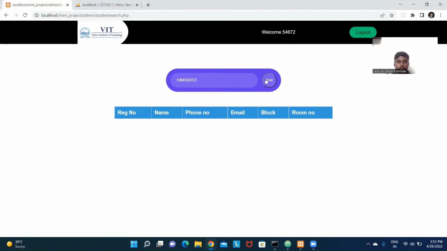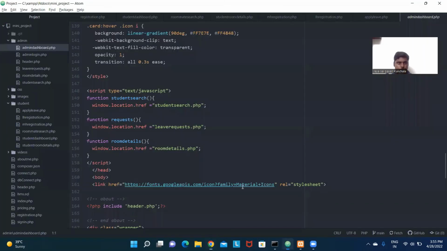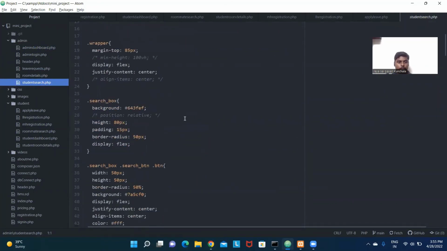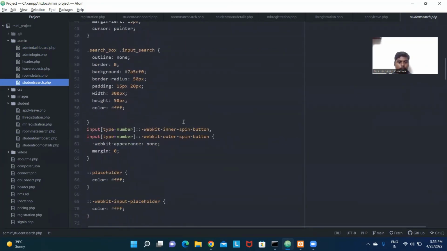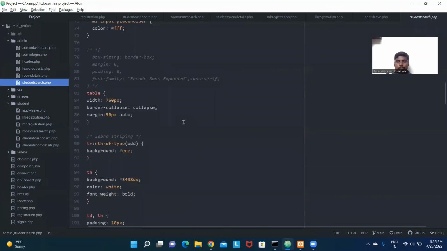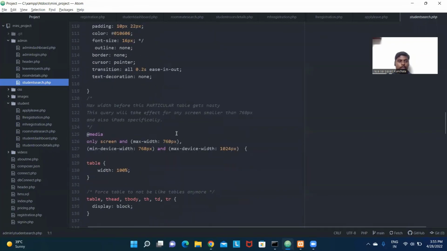If we enter the correct format and search, it displays the registration number of the student and which block he registered, and the room number. This is the code for the student set. This is the CSS code of the student. We connected it to the database, and if there are any values, it displays them. If none are present, it doesn't display anything.